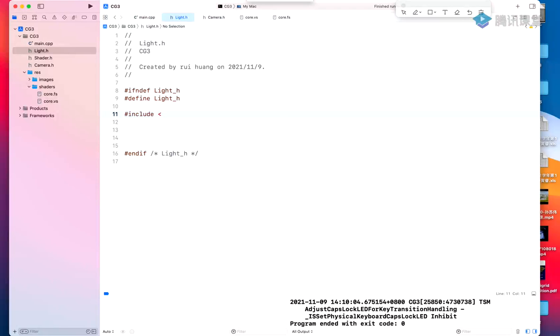We should have GL. That's the header file we should add.